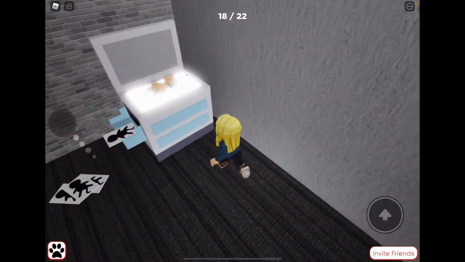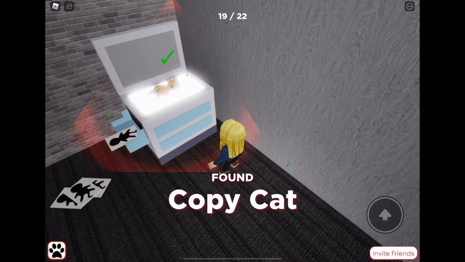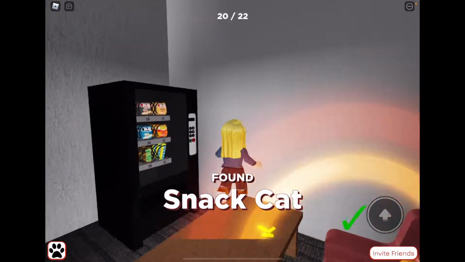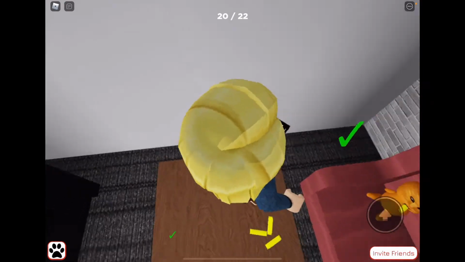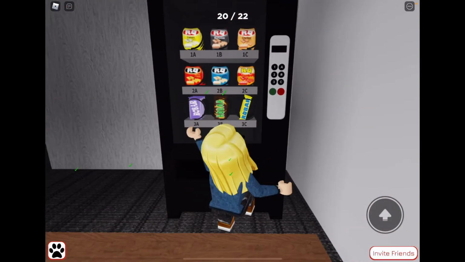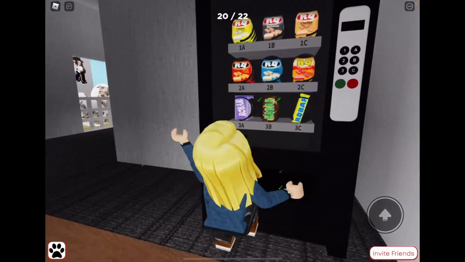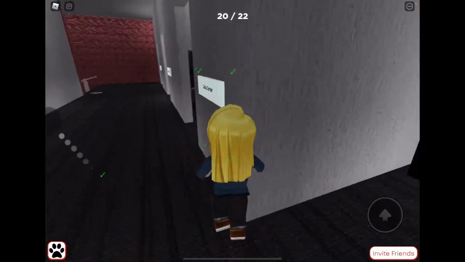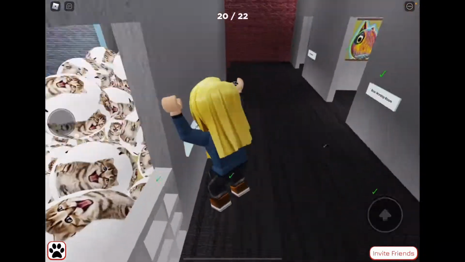Have fun. You found Sophie cat. Copycat. You found snack cat. Snack cat. What you eating? Is that some gum? Candy? Yeah, that's cheese. Ooh. Yeah, that is cheese. I want some Lay's. I'm getting starving now. Okay, we just need to find two more kitties, guys. Only two more. I feel like one of them's gonna be in here.